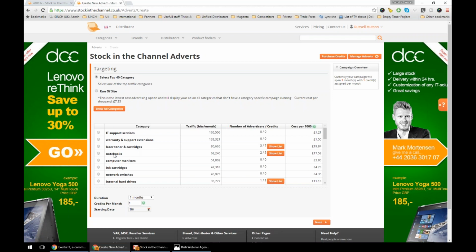So every product we try and categorize so that we group together in a navigation structure. So we could look at computer monitors, for example. This category in the last 30 days has received 51,802 impressions. That's where someone's typed something in a search box and the search result lived in the category computer monitors.